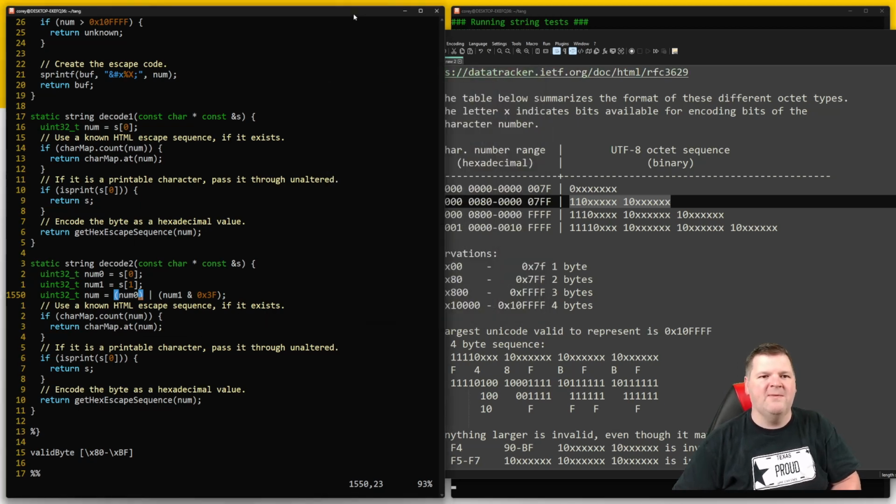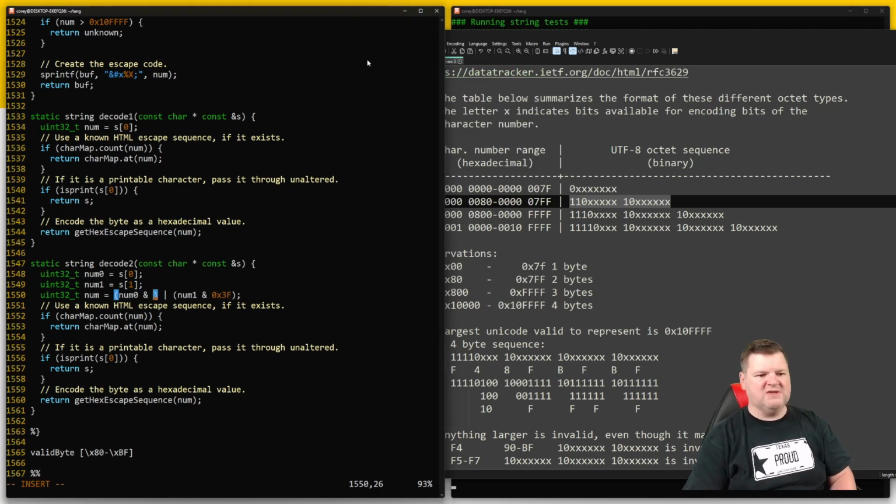But 1f. All right, so if I ampersand 0x1f, and then shift it left by how many? 6, of course.